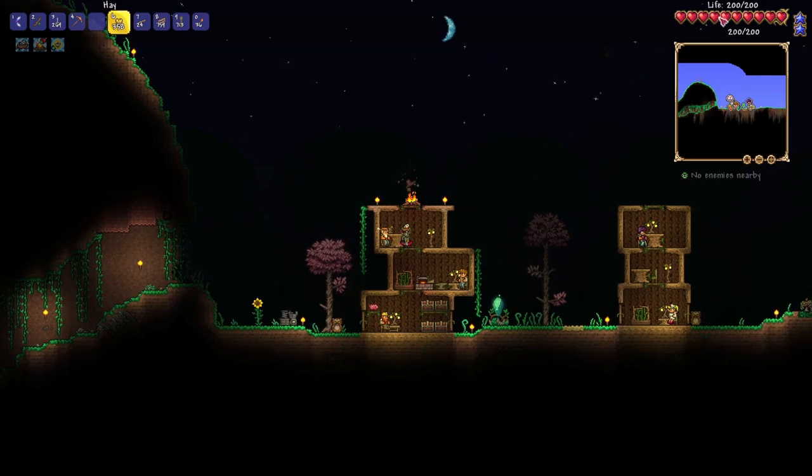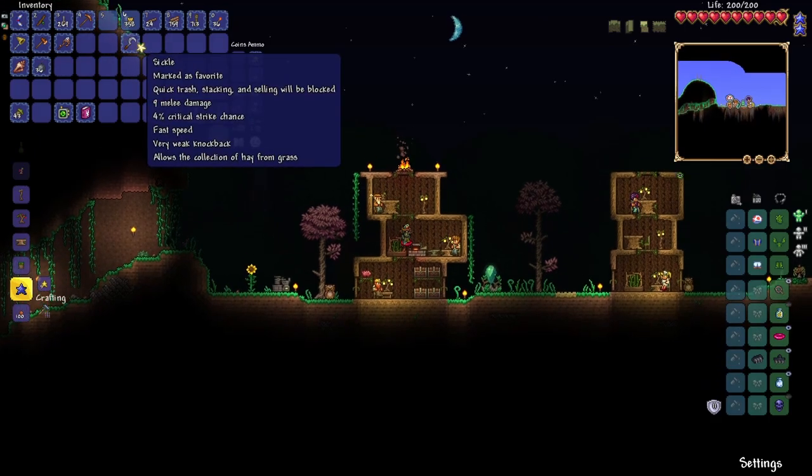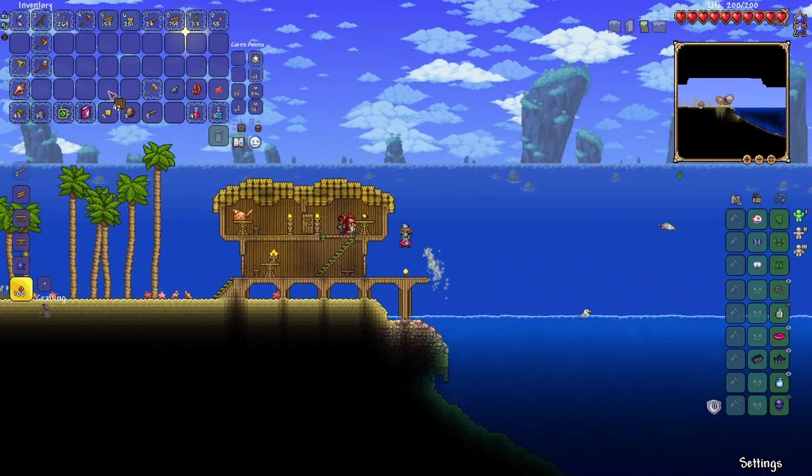So at this point, I notice I have 200 health and 11 defense, which makes me just barely eligible for a natural Eye of Cthulhu spawn. That's right, I'm in his territory now. I'm going to distract myself with some building. Wow, isn't that much better?